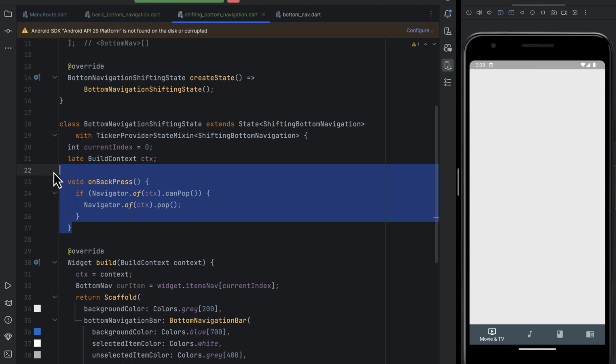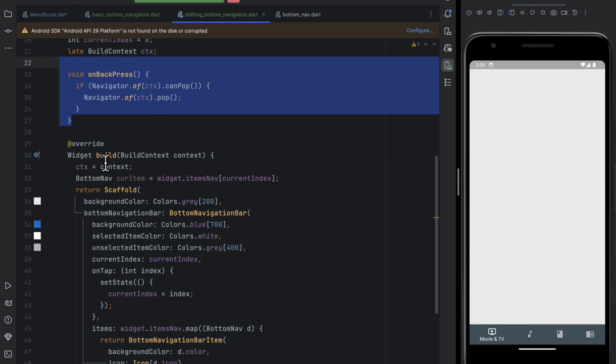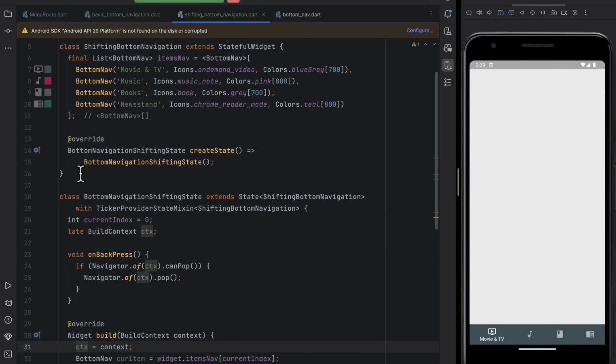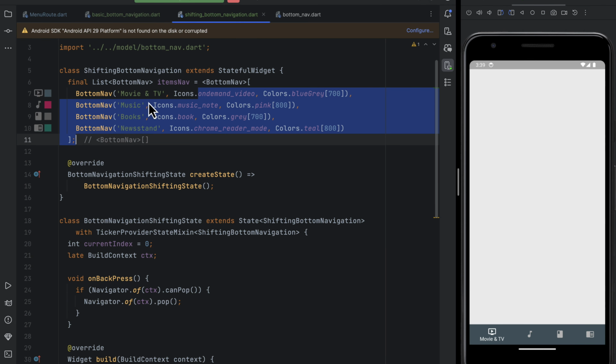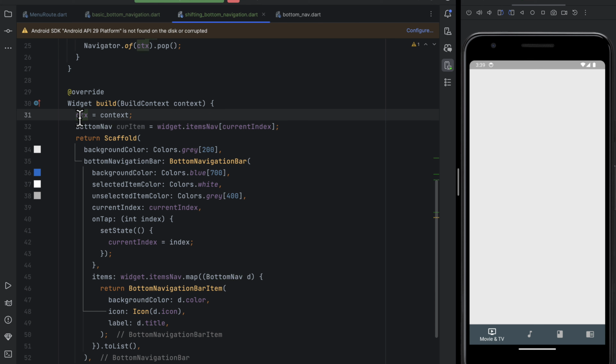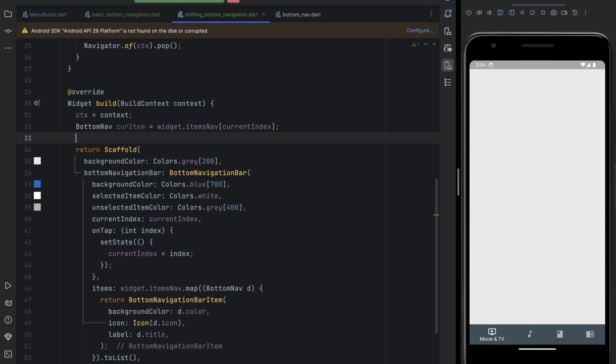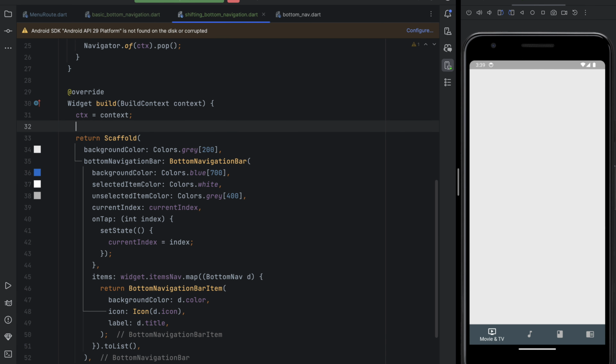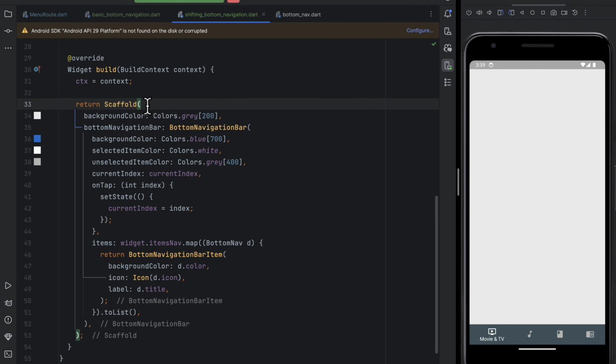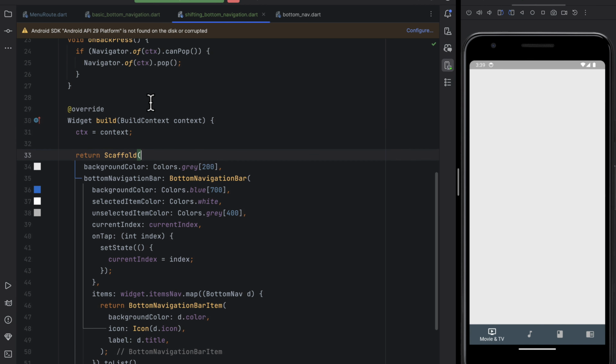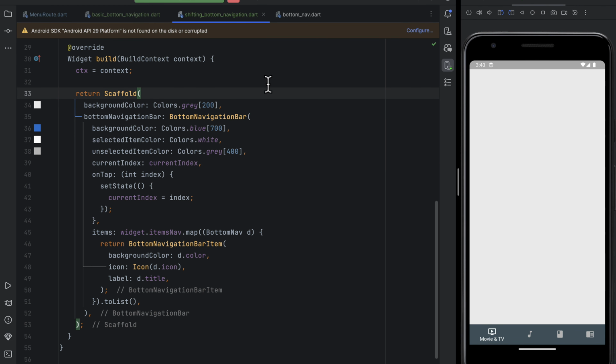This is an optional thing, it's just for optimization. And then you always do what? This one I already explained, how you do these items. You always initialize the context, and here this is optional, you can remove it. It's just for the current bottom navigation. Then return the scaffold. I believe everyone can reach this point where you can just return the scaffold. In our scaffold there is no body, so it means that you can put your own body at any time.